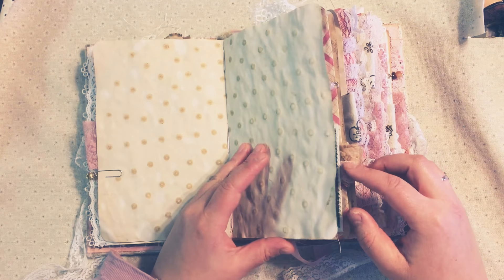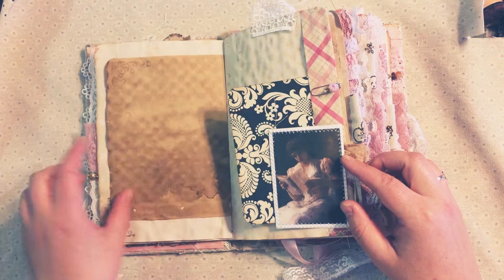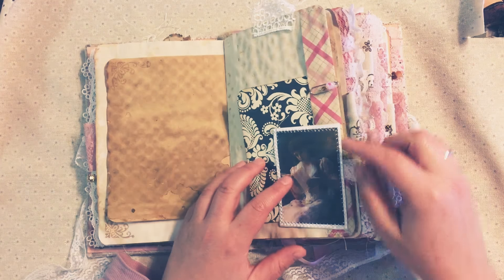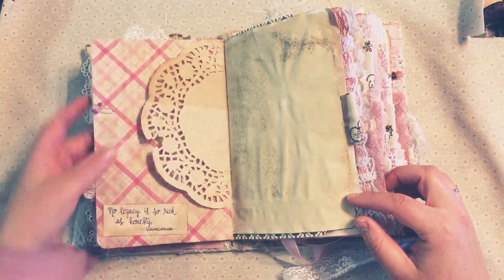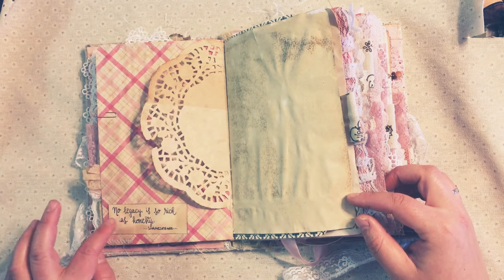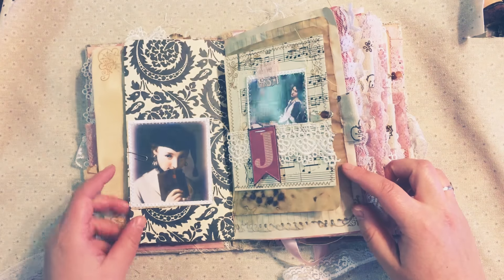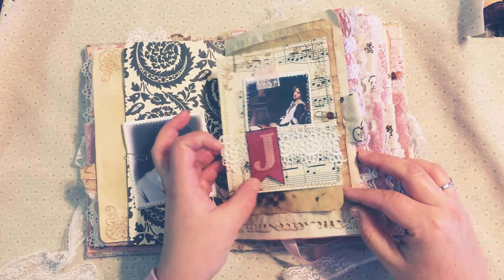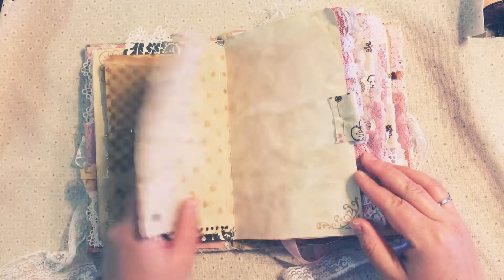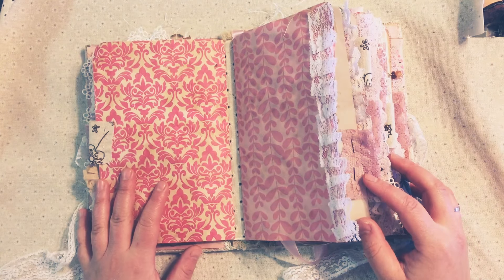Another lovely little tag for Mrs. Cog. I love love love this binding that Nick is teaching — I took her course on how to do a hidden spine binding. There are quotes from Shakespeare throughout the whole book, and I love how it lays flat. It's great for journaling in and great for looking through.